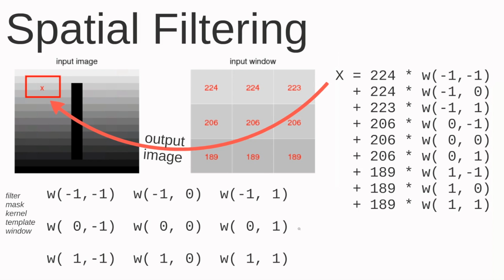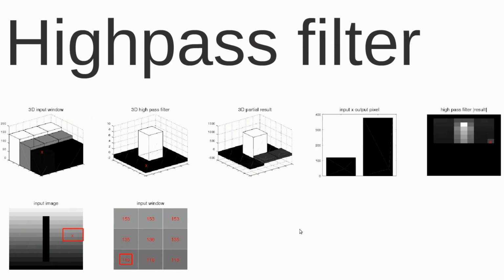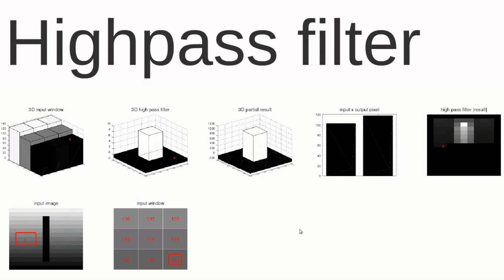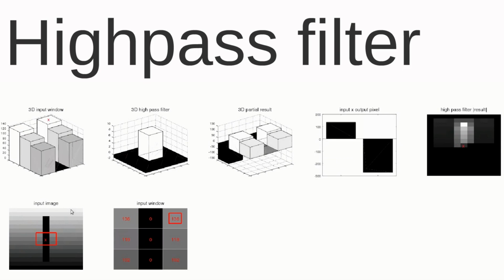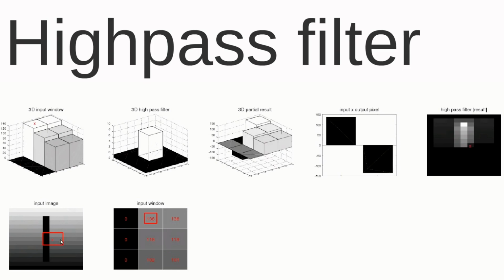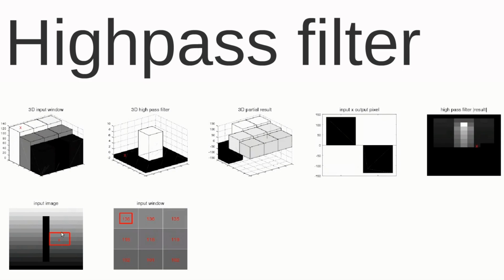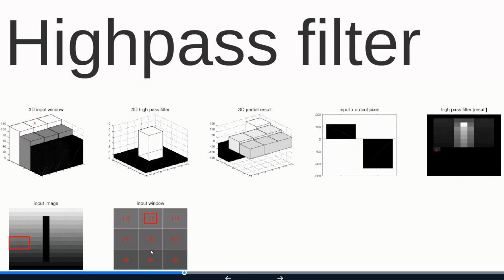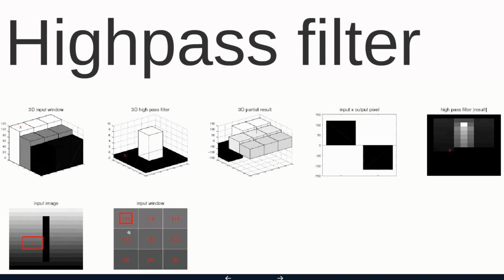And in this video I will provide two examples. The first example is what we call a high-pass filter. The high-pass filter means that it will highlight only the high frequencies. Suppose we have the input image in this animation, and all the pixels inside this window are highlighted, and also the current value is highlighted by this moving rectangle.